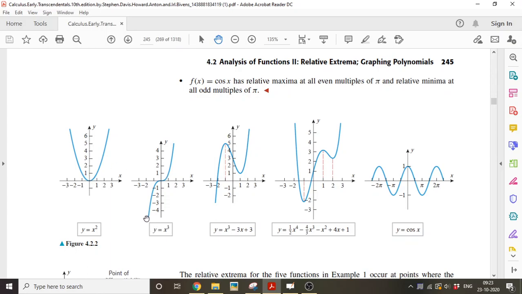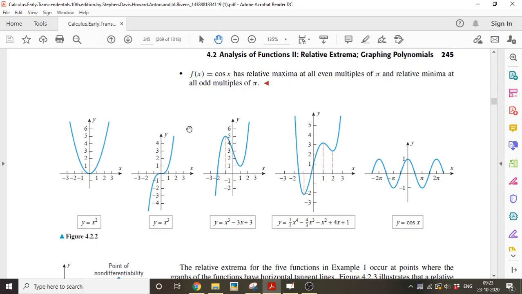Now if you take y equal to x cube, as x tends to infinity and minus infinity, our graph goes to infinity, increasing on one side and decreasing on the other. And if you take any neighborhood containing 0, if you take f of 0, you can find points where f of 0 is greater than f of x and f of 0 is less than f of x. So 0 cannot be an extremum. Therefore this particular function has no relative maximum or relative minimum.